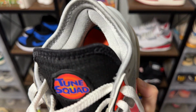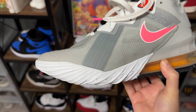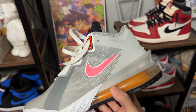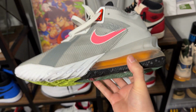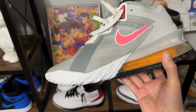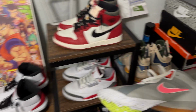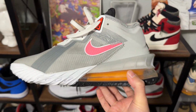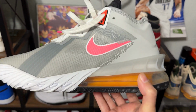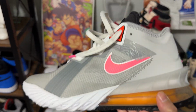The support is amazing in the ankle region, but that also pushes your foot forward. So I constantly damage my big toe on this shoe, even though it's true to size. I went true to size, but probably should have gone a half size up. Don't get me wrong, it's a great shoe. It's very reactive, very bouncy, much like the 19. It's better for jumping and that sort of stuff. There's a lot of shock absorption, but oh my God, man, it's just too tight of a shoe.